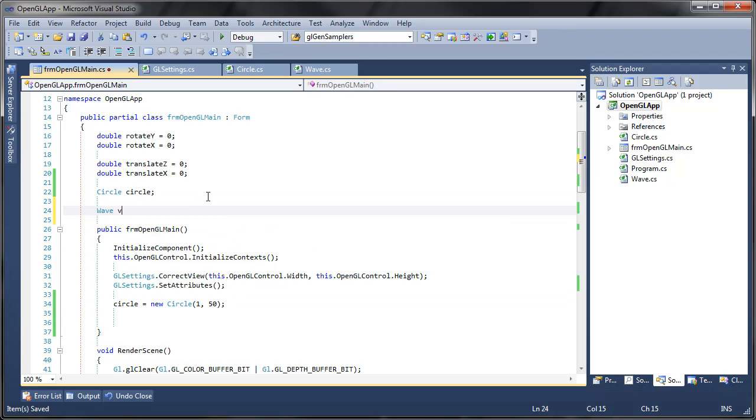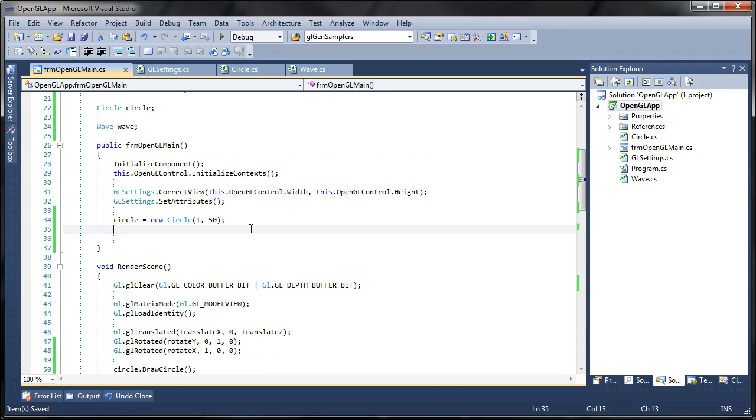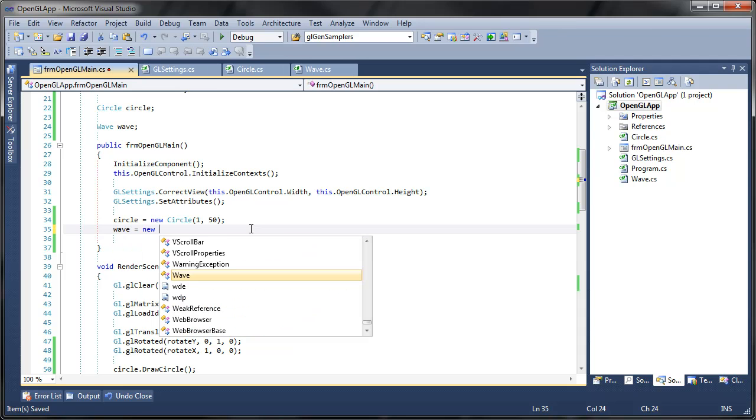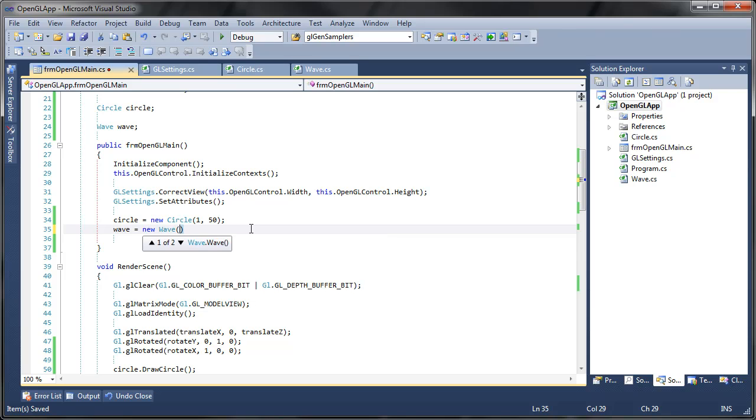I'm gonna create here wave, and semicolon. I'm gonna create here a new object of the wave, so new wave, and in my case I'm not gonna use the default constructor. I'm gonna put amplitude for 1, frequency I'm going to put it 10,000, and in here I'm gonna put the phase, let it be 1 for now.